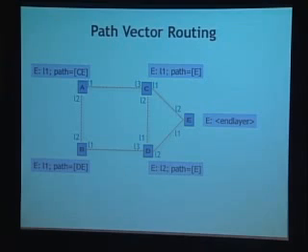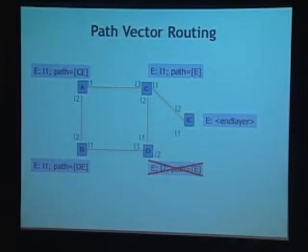Okay, so now let's look at something a little bit more interesting. Let's see what happens when, for example, there's a failure. This is exactly the same network that I showed you, but suppose that the link between D and E fails. So now node D no longer has a route to node E. But remember, this advertisement process is just going to continue going on in the background. So at some point, node D is going to realize that its link to node E went down, and node D is going to cross this entry out of its table.